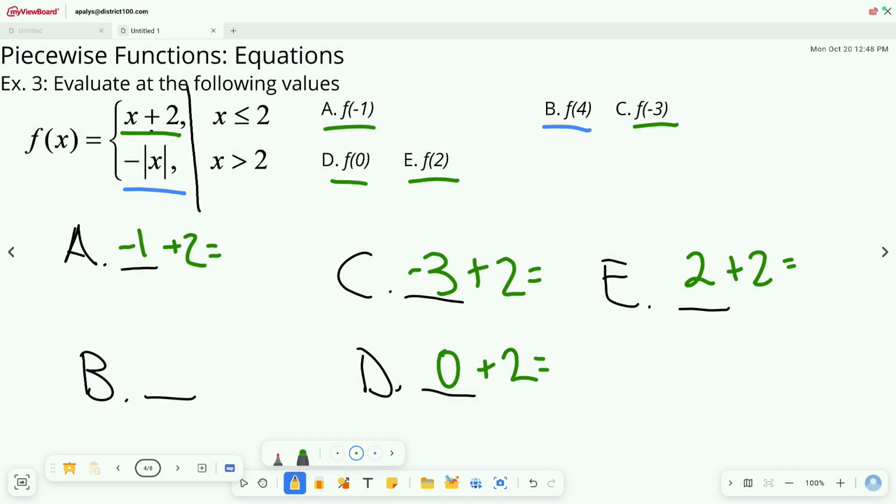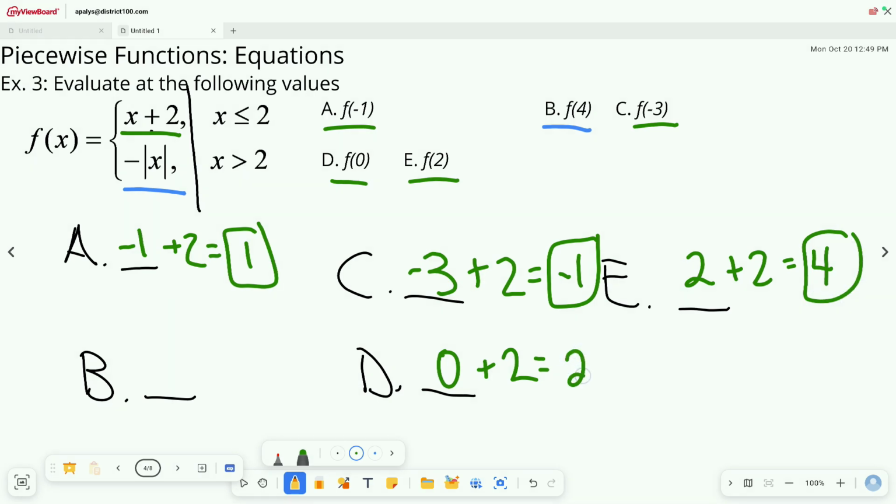Okay? Now, if you want to do all your math at the same time, you could put in the work for the blue, or you can just add these. -1 plus 2 is +1. -3 plus 2, -1 for that one. Okay, 2 plus 2, 4. 0 plus 2, 2. I didn't go in order, but that was really quick, right? We kept the same expression for each of those.